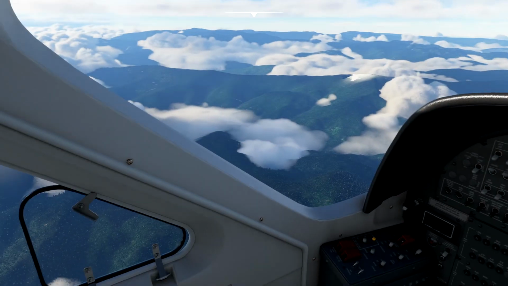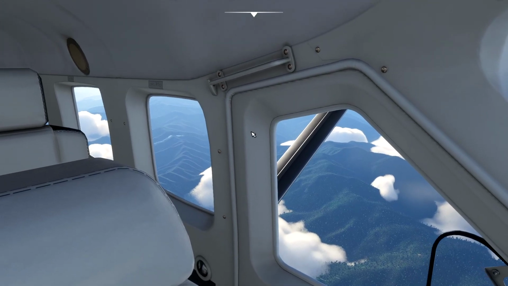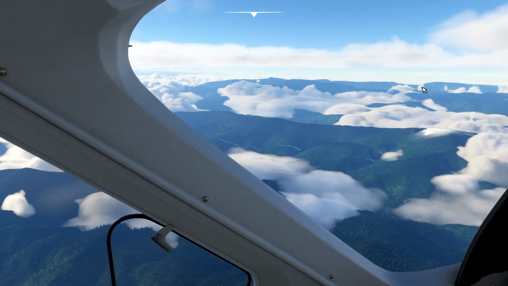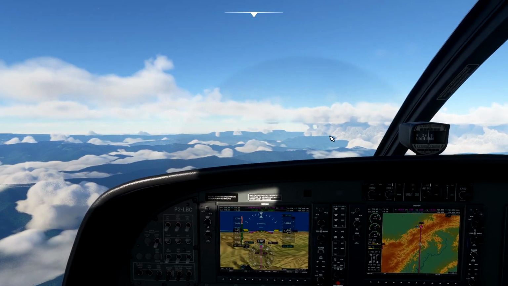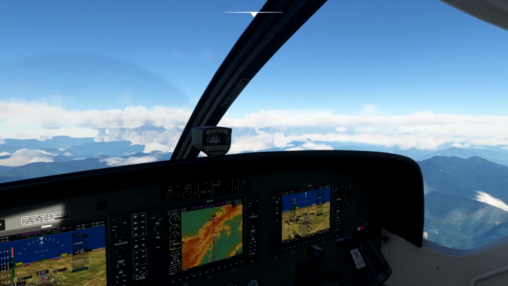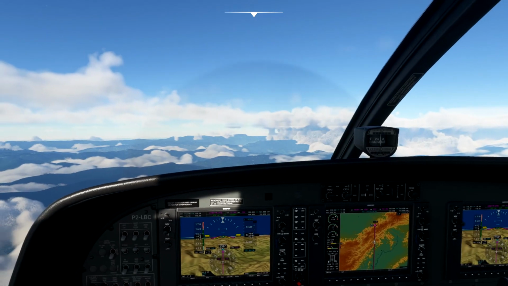We're just now starting over the mountain range. You can see how it just gradually stepped up from those little mountains up to the bigger stuff, and just keeps stepping up as we work towards the center of it, and then it'll step back down as we get up over it. This should be pretty interesting.